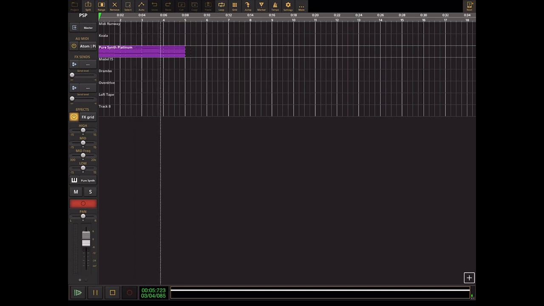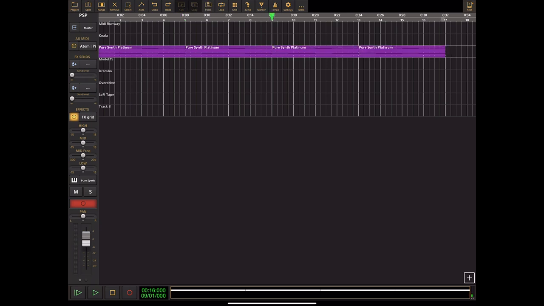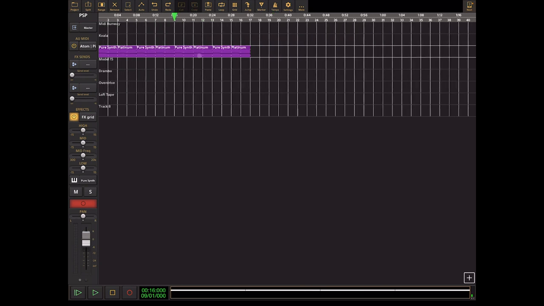And I'm gonna let it play past it so that we make sure it's coming from the timeline. All right, so that whistle or whatever that is still on Atom, so it's gonna loop forever. But we've currently now got our Pure Synth Platinum portion laid out onto the timeline. We're gonna go ahead and copy and we will paste it. So now we've got 16 bars of it on the timeline, and we've disabled Atom, but it still will show up as a layer, which is helpful.